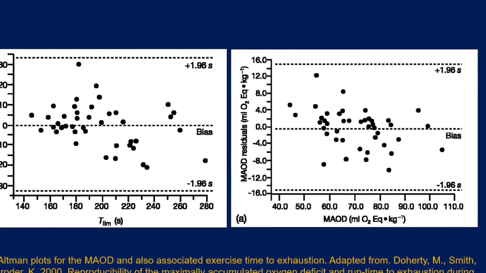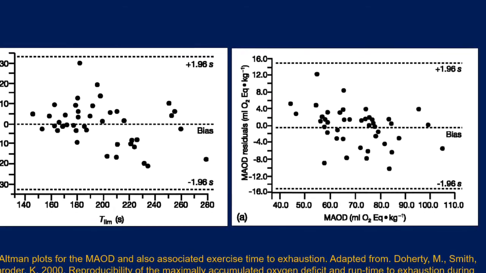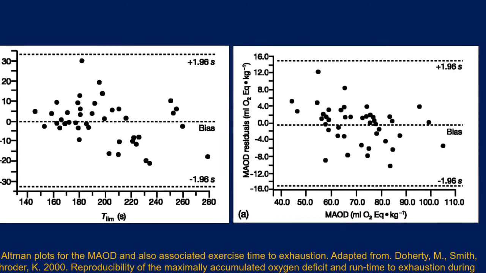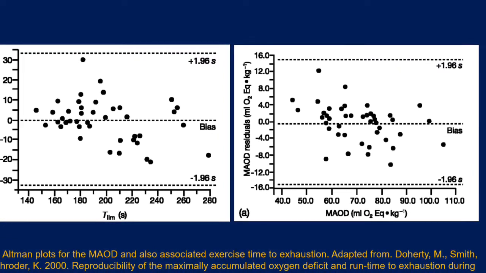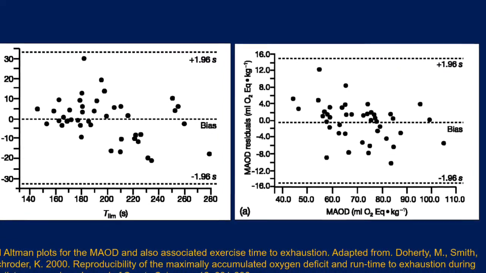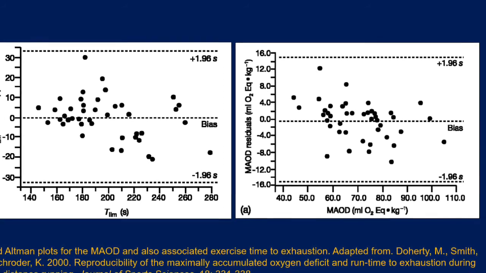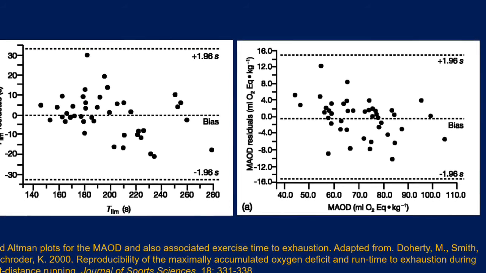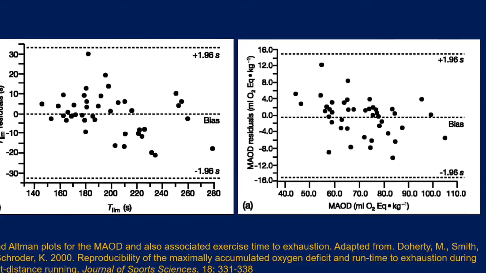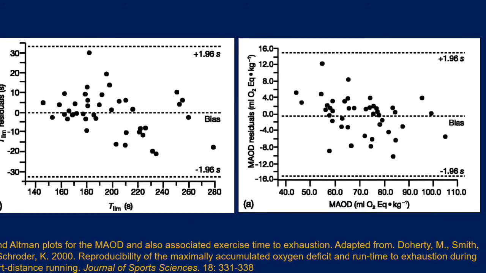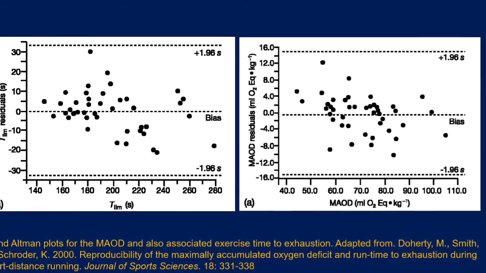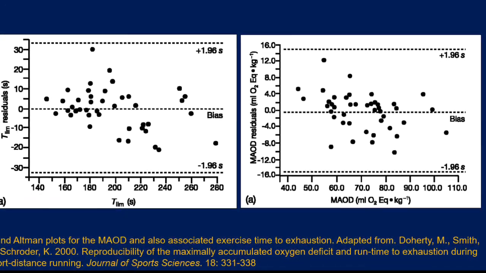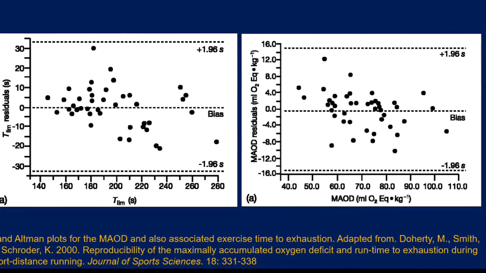Well, if you look at the limits of agreement graph on the left panel, the one showing you the time to exhaustion, what you'll see if you look up and down the y-axis is the 95% confidence intervals, and it shows you the range in the mean of the differences. It goes from around 32 seconds in the positive to around 32 seconds in the negative. So what that is saying is there is a plus or minus error of about 64 seconds in a test which has a duration of ideally between 1.5 minutes and 2.5 minutes. So there's a huge variability in that.